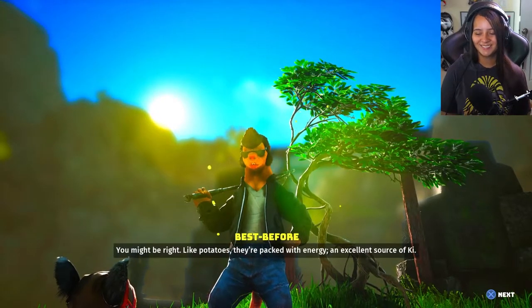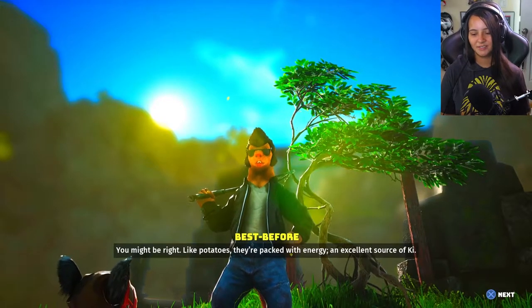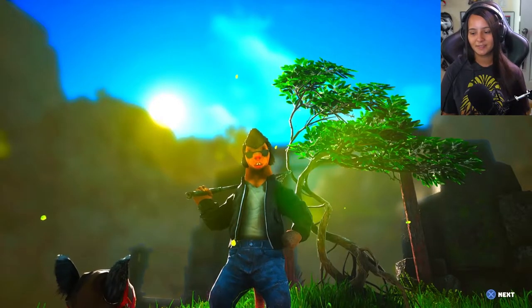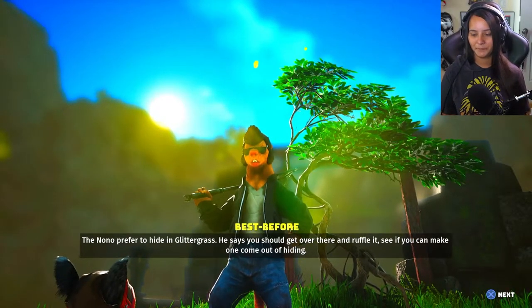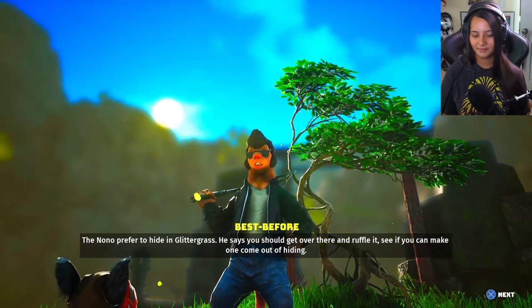You might be right. Like potatoes, they're packed with energy, an excellent source of ki. The Nonno prefer to hide in glitter grass. He says you should get over there and ruffle it. See if you can make one come out of hiding.